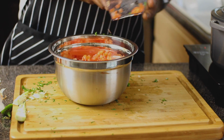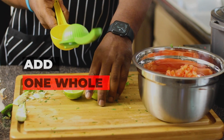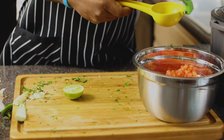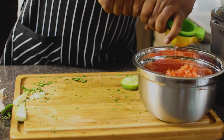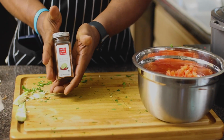But I'm not done. I am not done, ladies and gentlemen. I am going to add 1 whole lime. I'm going to use the juice of 1 whole lime. And this is going to give it that nice zesty taste. So you get the freshness from the tomatoes, the onions, and the cilantro, the zestiness from the lime.